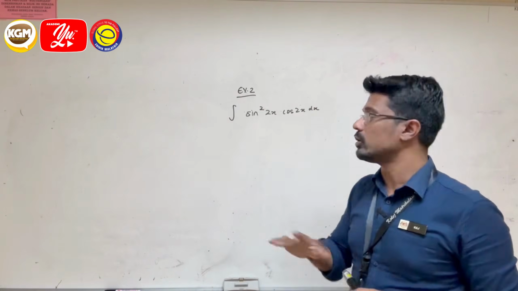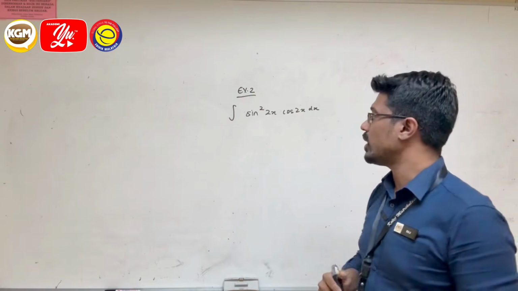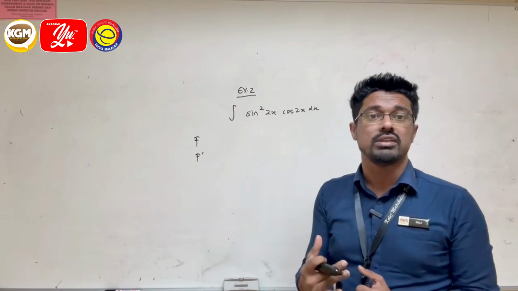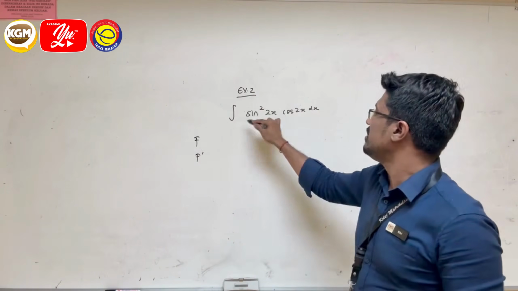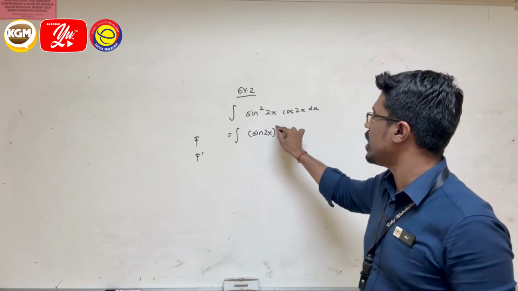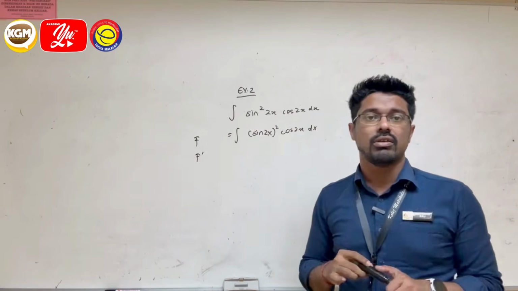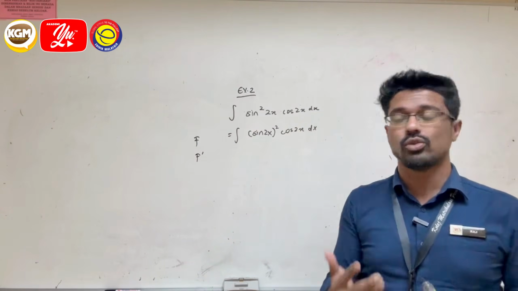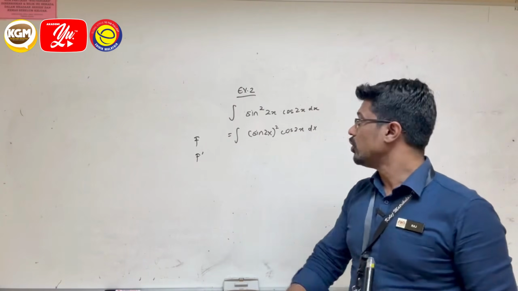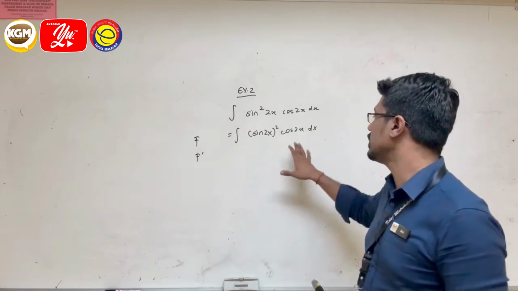Okay, so here you go. Example 2. When I see this, I want to think, can I use substitution? You stick to what I told you, which is you want to find the relation between two functions. One is f, one is f prime. Remember that this guy can also be written as sine 2x squared cos 2x. So now I think to myself, can I use substitution? Yes, you can because of these two guys. One is f, one is f prime. Normally, you see sine, differentiate sine, you know you're going to get cos.